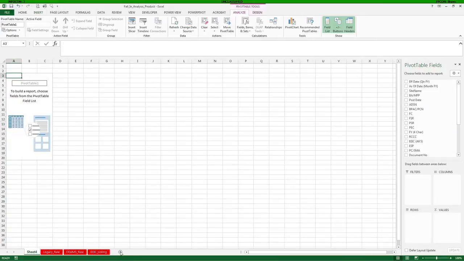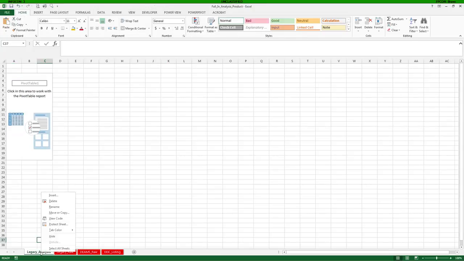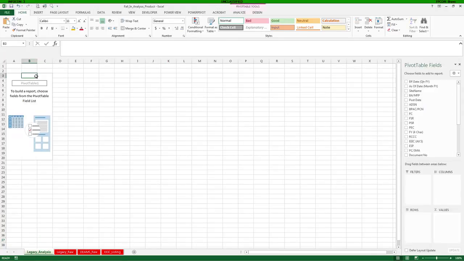Now notice it added a new sheet and added some other data that we're going to look at. So all I'm going to do is name this Legacy Analysis. And then I'm going to make this tab color green again, because green means go and red means don't touch me. I'm going to set up some simple formatting functions right away.